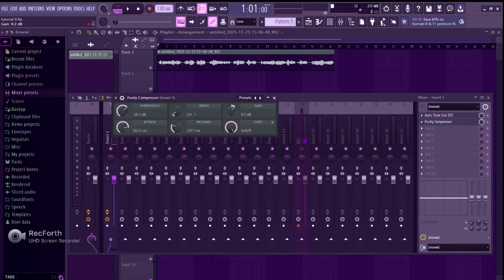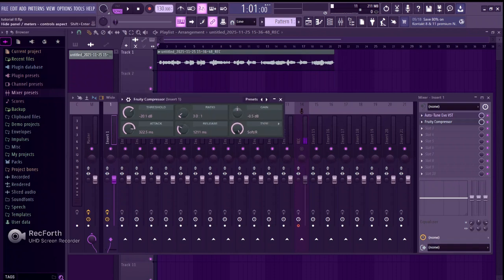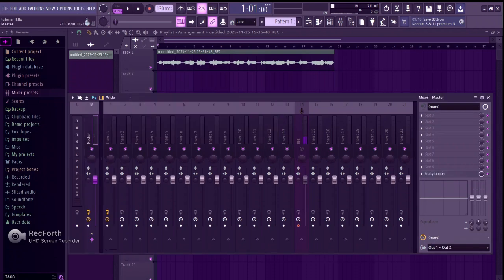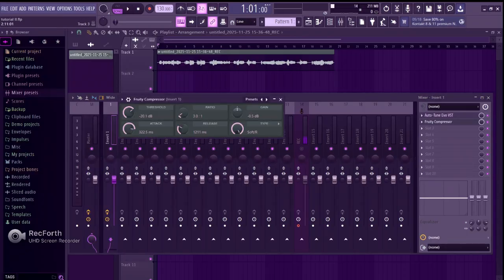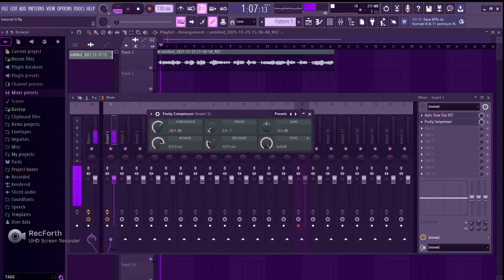So I'm going to bring the gain up. Okay, let's start like this. Let me play it, and we would monitor the volume from the master here. This is the master. The master means everything here would show in the master. So let me play it, and then we can listen.